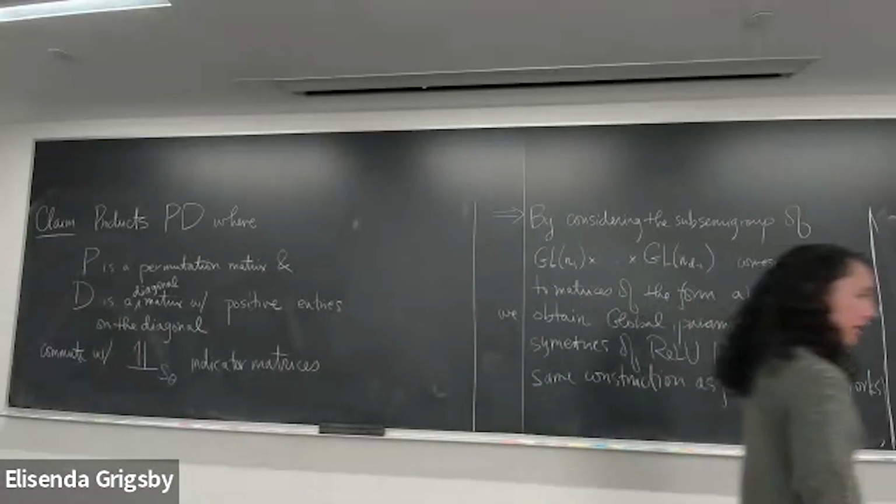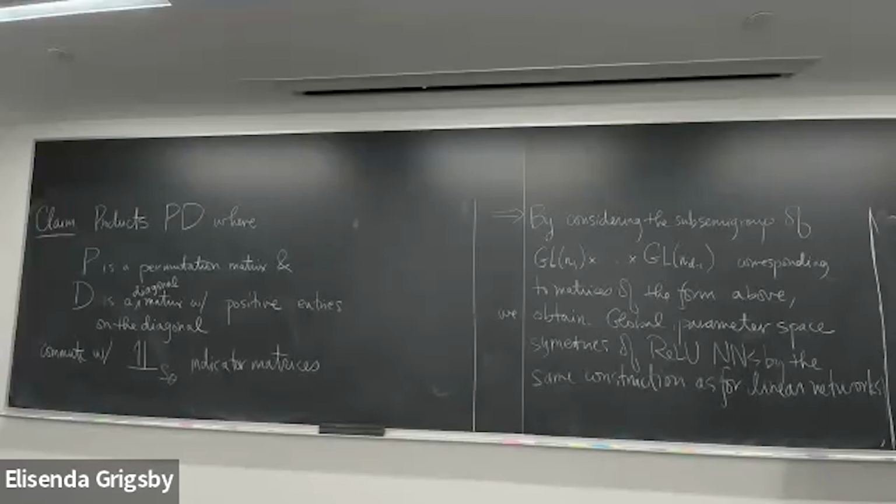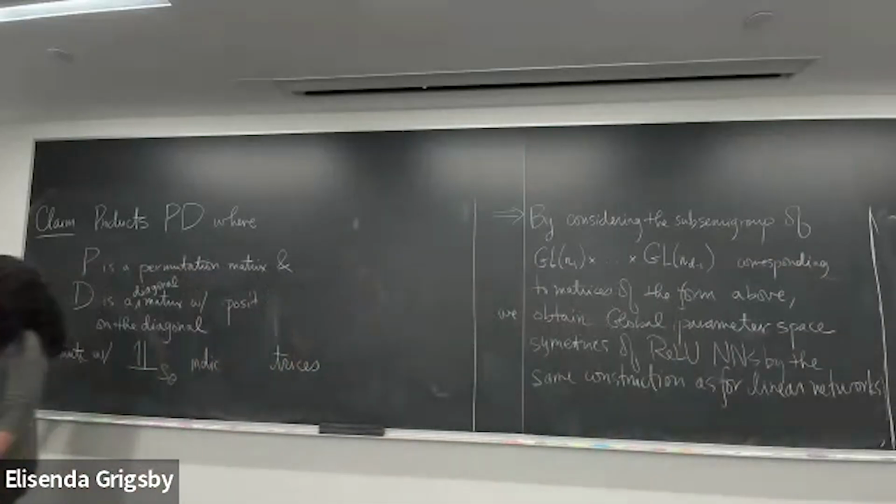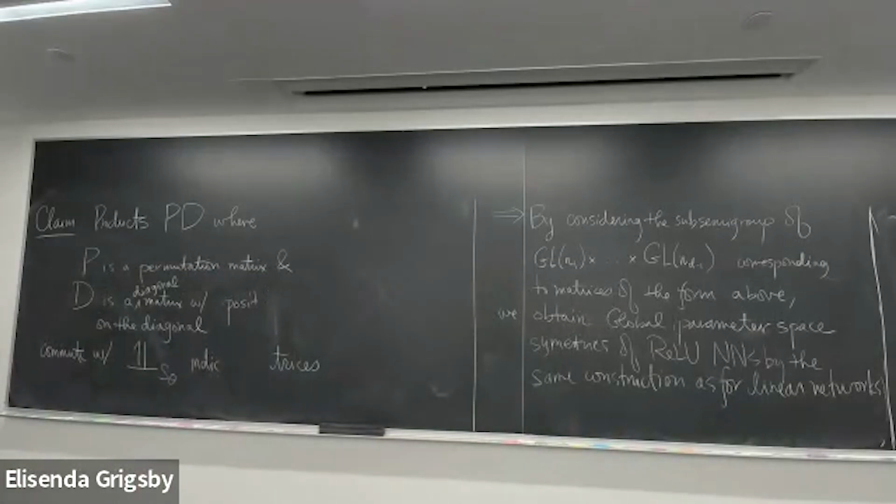Okay, so great. I think that's a reasonable introduction to thinking about parameter space symmetries. Now let me make one final definition, and then we'll pick it up again next time. The statement is that B and D represent the symmetry group of ReLU networks. I'm not claiming that it's the full parameter space symmetry group, although it probably is.